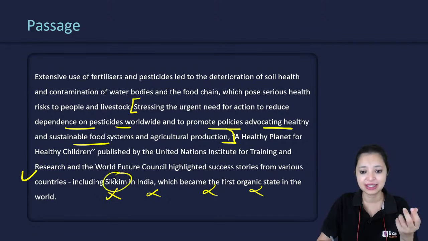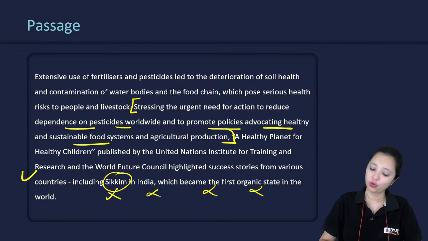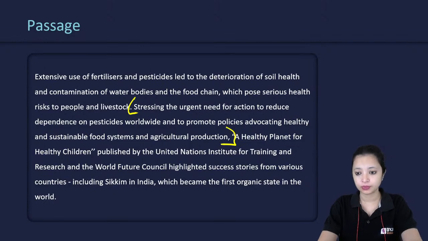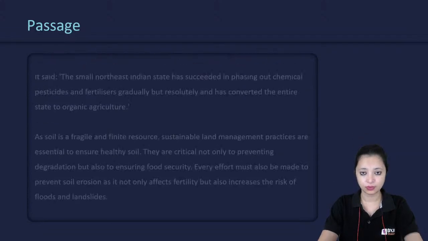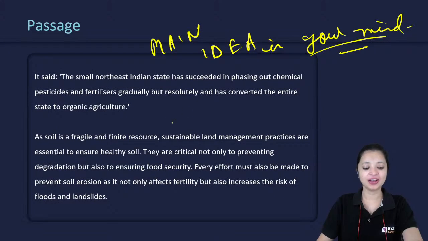Smaller states like Sikkim are doing it. One of the first few states that was declared completely organic by our country, right? So what we need to do is this, and that's an important line here. Let's look at the next page. Now, what's the main line here or main lines?